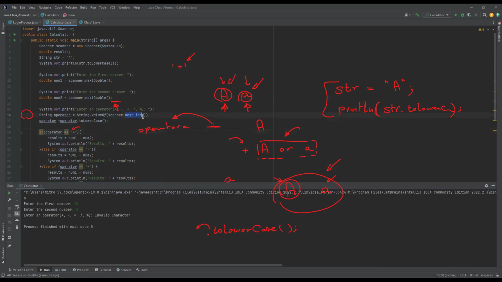Since scanner. Okay, so could it be that this next line is not working perfectly? Or do you need to put it in a separate line? So maybe you need to take the input first and then start the operation on the next line to do this string of.